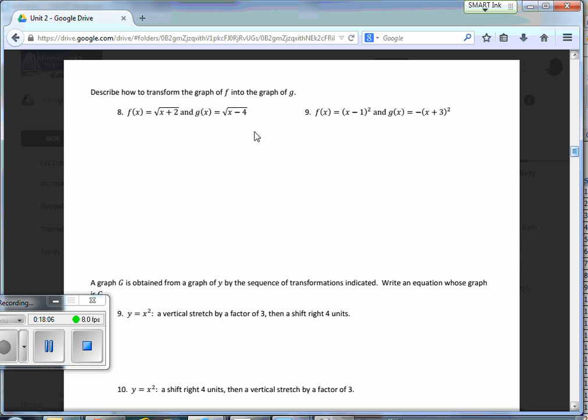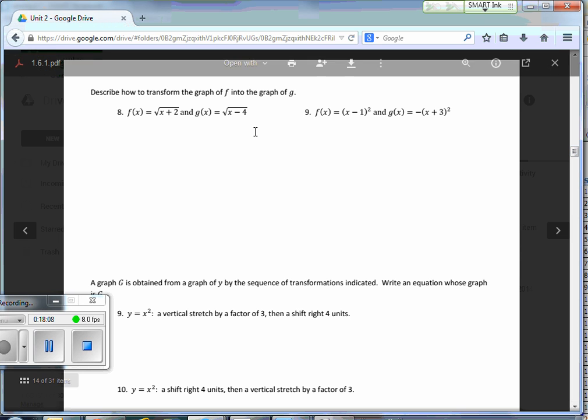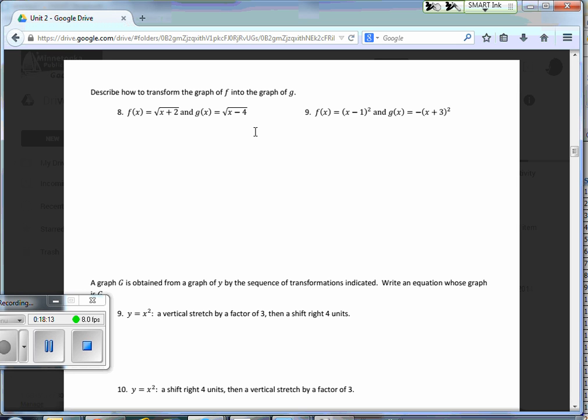Okay, let's talk about number 8. Do number 8 with me right now. It's different than the others because it starts out with a function that's already been moved, and then we move it even more, I guess you'd say. All right, transform the graph of f into the graph of g. How do you get from here to there? Do you get that this, compared to where it started, has already been moved 2 to the left? But by the time we're done, it needs to be 4 to the right. It can't be to the left at all.